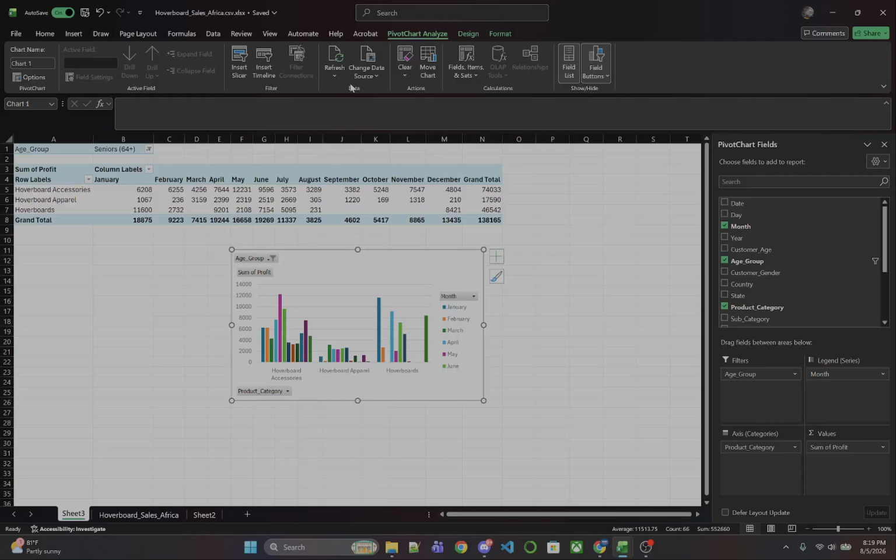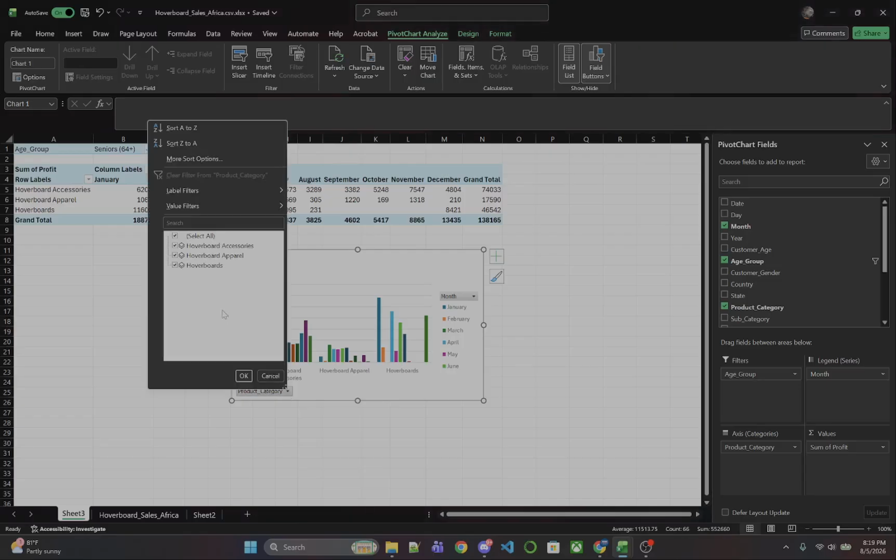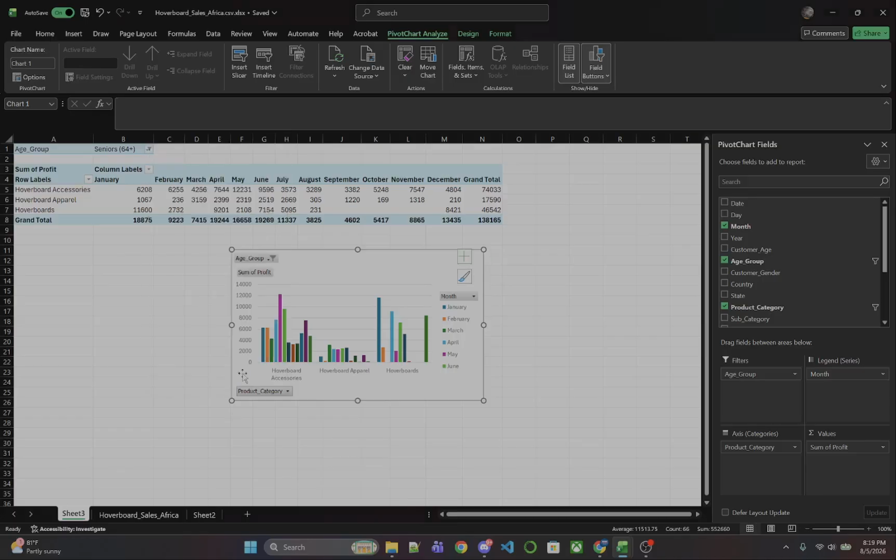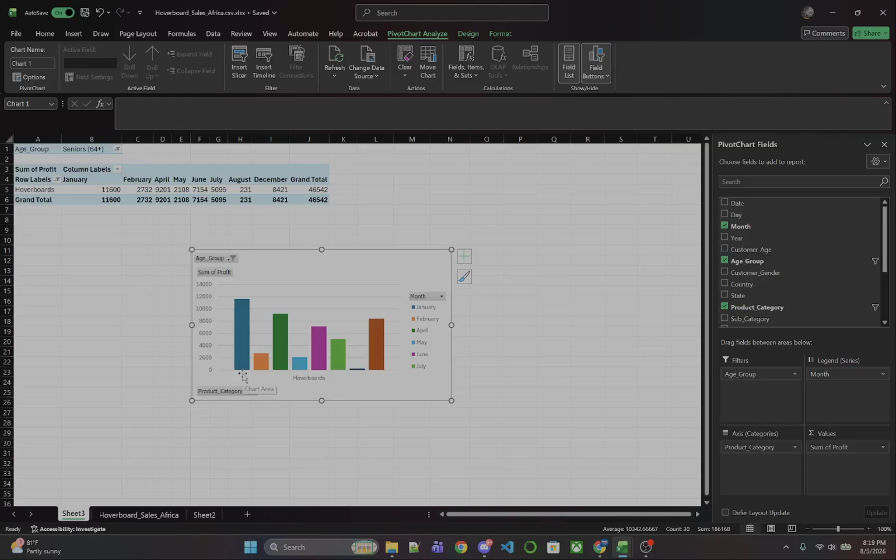So this just gives a quick idea of how much money was made among the months for each category type. And maybe you just want to focus on one category. Like maybe I just want to focus on hoverboards, right? It's perfectly acceptable.